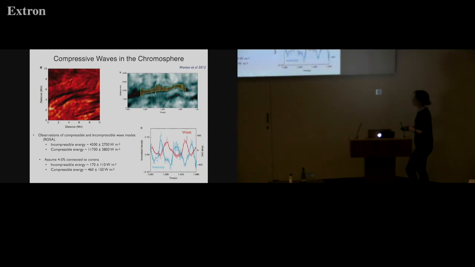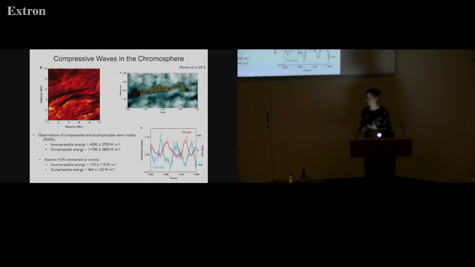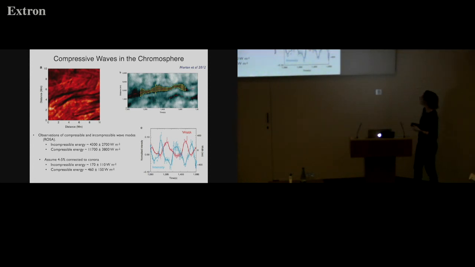And these authors suggested that that's a combination of both incompressible motions, the swaying back and forth, so that would be swaying in this plane of the picture, and compressible energy, which is accounted for by this changing of the width of the structure. Again, by only assuming very small transmission coefficients, there is substantial energy in these combined motions that could possibly account for at least a significant part of coronal heating if we can get the dissipation in the corona right.